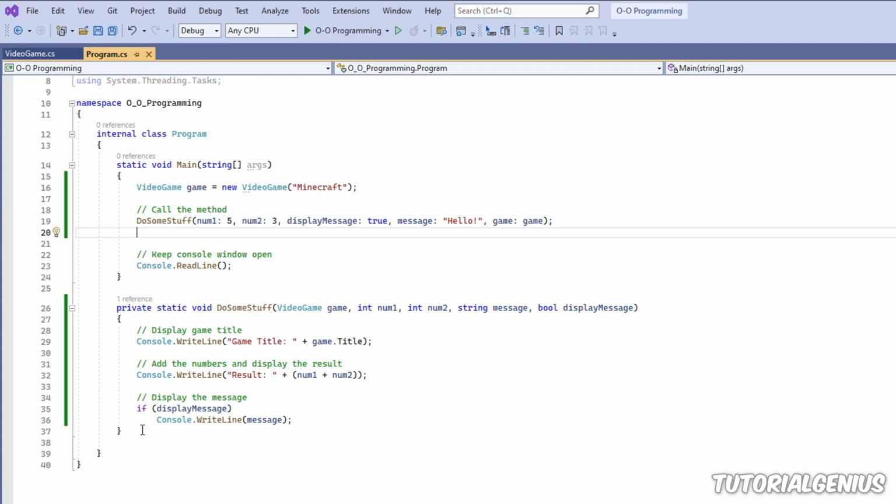Another reason, perhaps a developer is working on this method here, and the method isn't quite finished yet. They have maybe 5 parameters, for example, but maybe soon they're going to add a couple more. And your job as a tester is to test the method. So you're testing the method with these 5 parameters, but you don't know if the developer is going to add more of them later. So what you can do, you can use named parameters here to conduct any testing you wish to do. And when the developer then adds 2 more, in any order, it doesn't really matter, then you know that your parameters aren't going to be passed into different ones by accident.